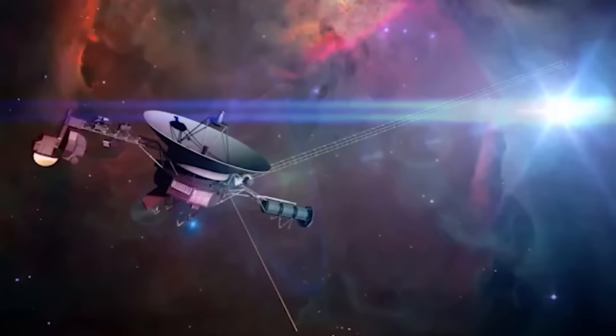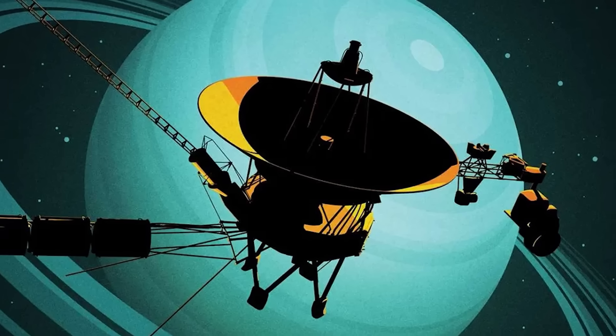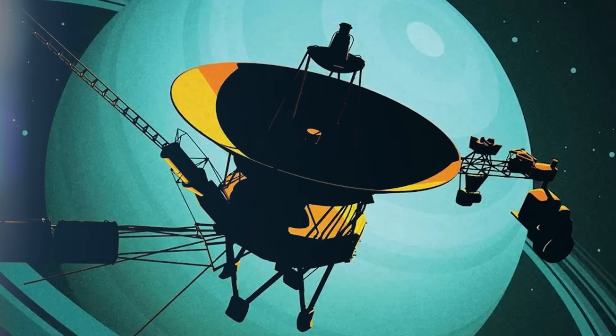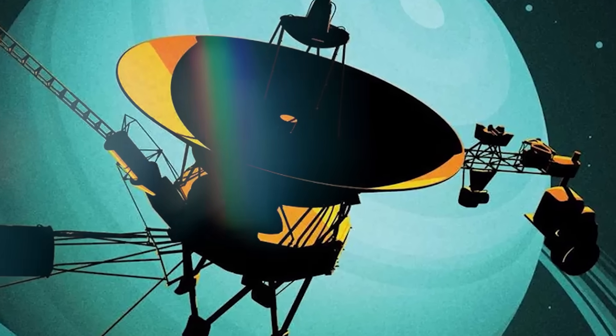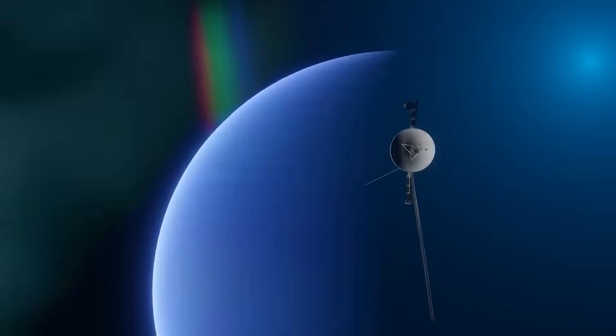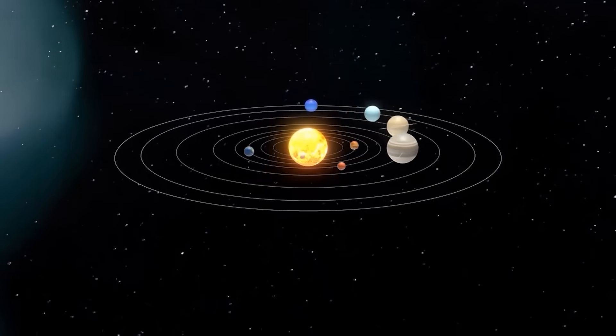And then there's the location. Voyager 2 is currently in one of the quietest zones of known space, the local interstellar cloud. It's a region where matter is so sparse that even a few atoms per cubic centimeter is considered dense. For something to move there, and to do so with purpose, implies it is either generating its own energy or surfing on unknown interstellar currents.